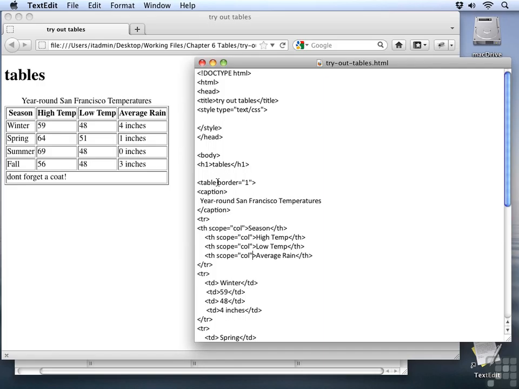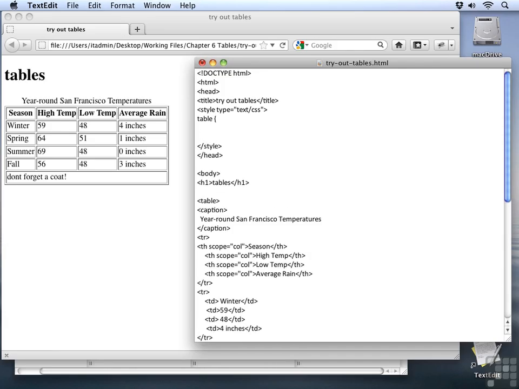So I'm just going to remove that attribute here, and I'd like to set up a couple of different style rules. Now, we've already got a style tag set up for us up here, so all we have to do is create some selectors and rules. And the very first one that I'm going to create is for the table itself. So I'll just put in here a rule for the table tag. Of course, we need open braces for our rules, and I'll go down a couple lines and put in the close brace.